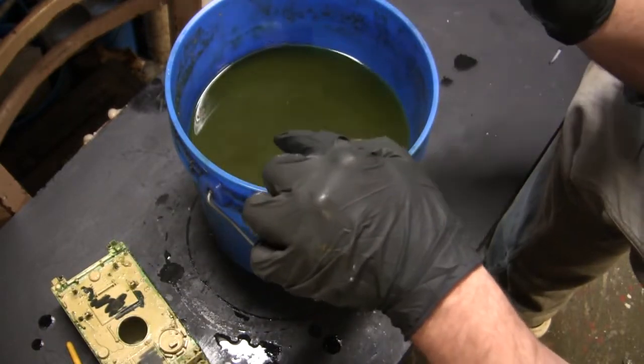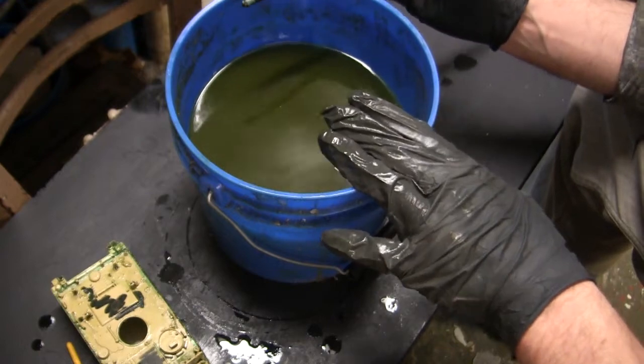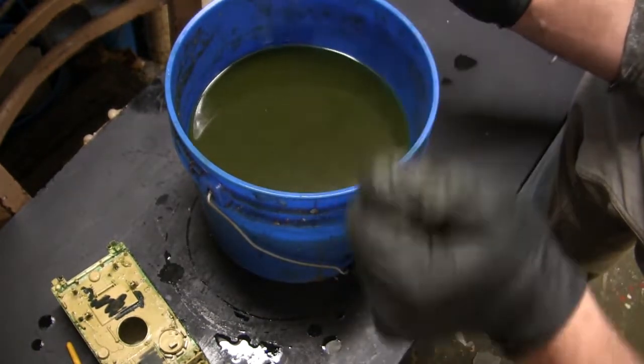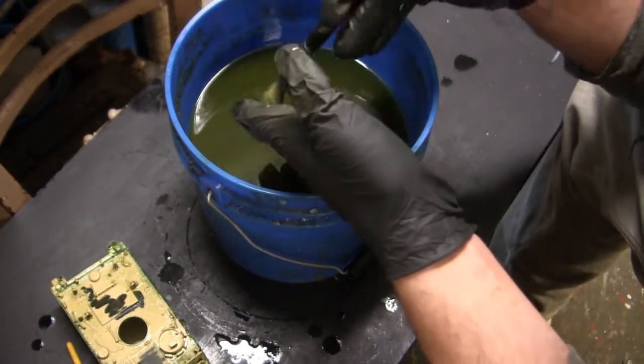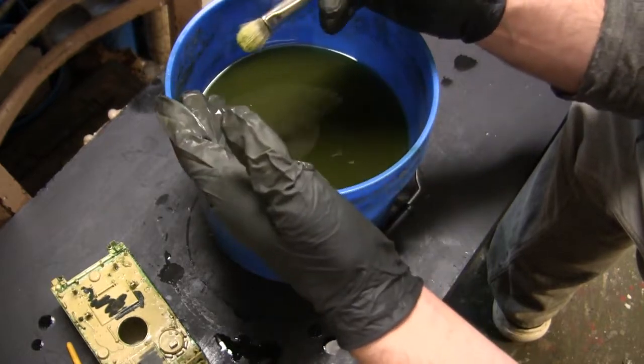As for the stuff in the bottom of the bucket here, I'm just going to go ahead, put the cap back on, and let the sediment settle, so that in a few hours I can pop it off and physically see the components on the bottom of the bucket, and then I could strip them and clean them off further.